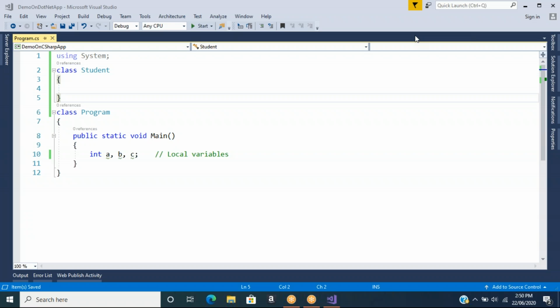Another important thing about object, object is always of reference type. First we will justify these two, then we'll proceed to the rest.